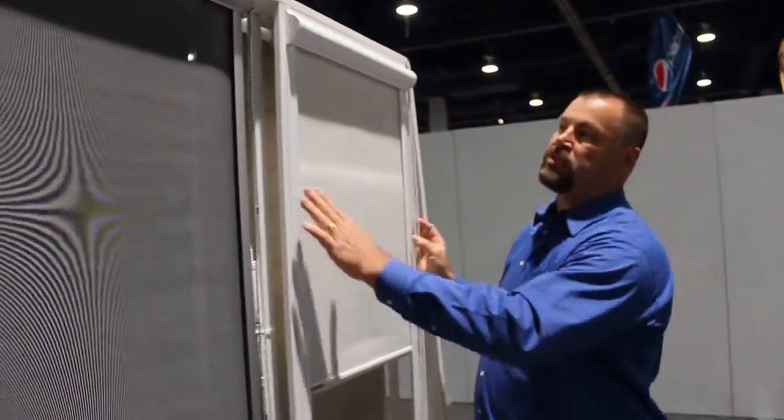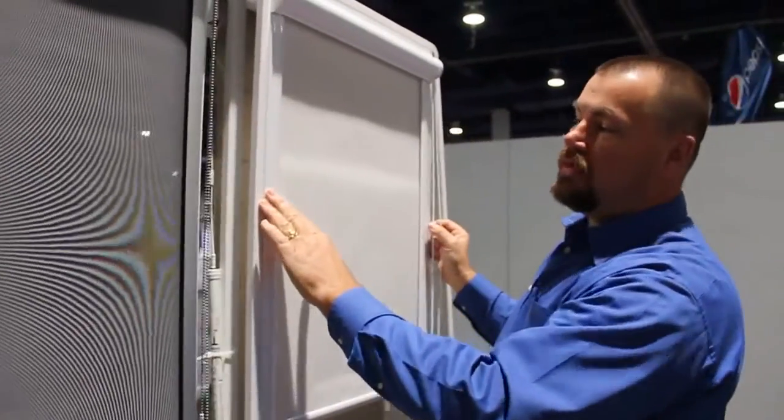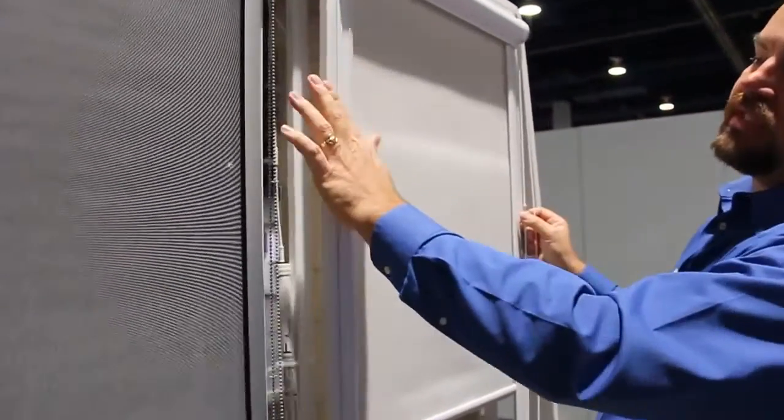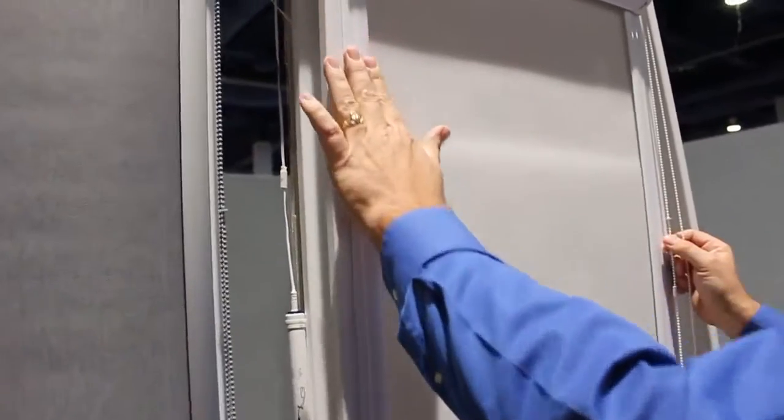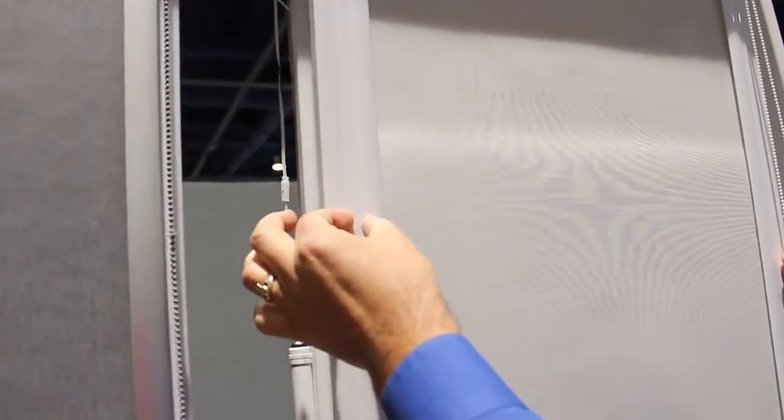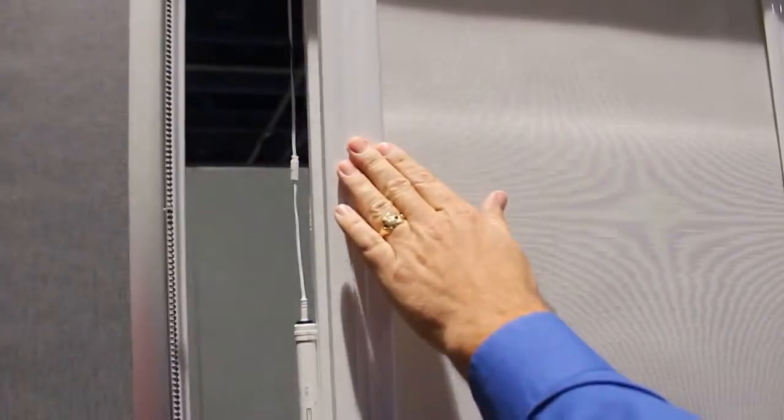Now here is another great option. This is what's called an inside mount one. This one sets almost flush with the wall, and you can see it's very thin to the edge of the wall. You'd mount this one on the inside mount of the track, keeps your fabric closer to the glass, and you can use this for all kinds of different applications. Same small size cassette that fits up in there.